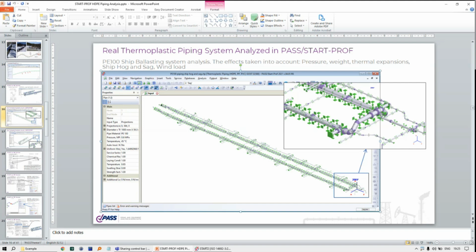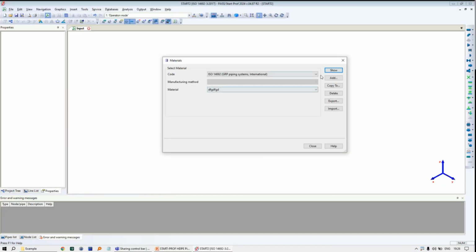The next question: what are the differences between FRP and HDPE pipe stress analysis? Can we use ISO for HDPE pipe stress analysis? Actually, I think the answer is yes. Yes, we can use ISO code for HDPE pipe stress analysis, but we need to perform tests required by the ISO code. So manufacturer should provide tests with such pipes and find the properties of this material.